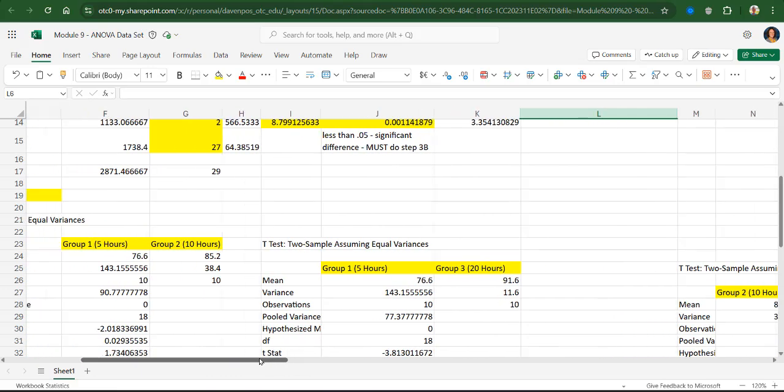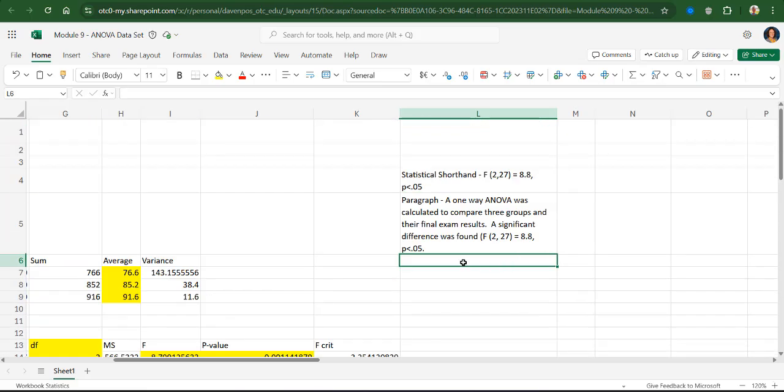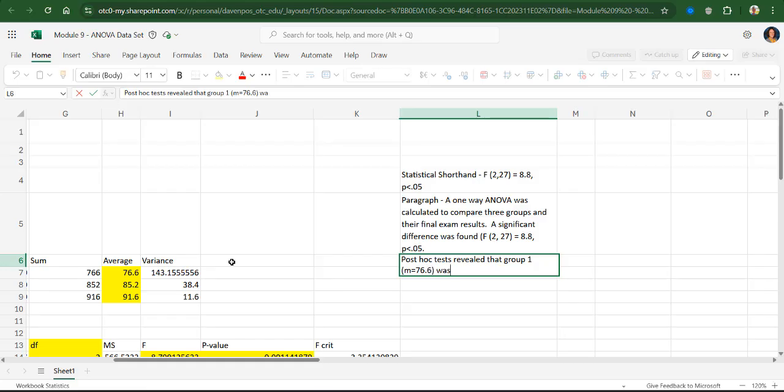So post hoc tests, say, revealed that group 1, and I'm going to put the mean for group 1, 76.6, was not significantly different from group 2. And then the mean for group 2 was 85.2.